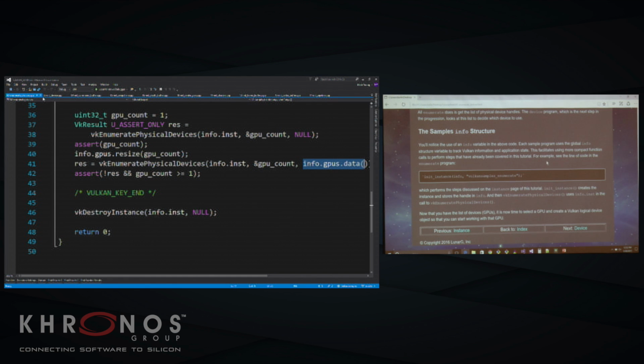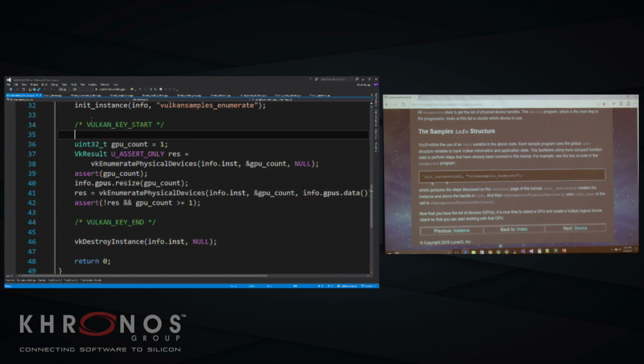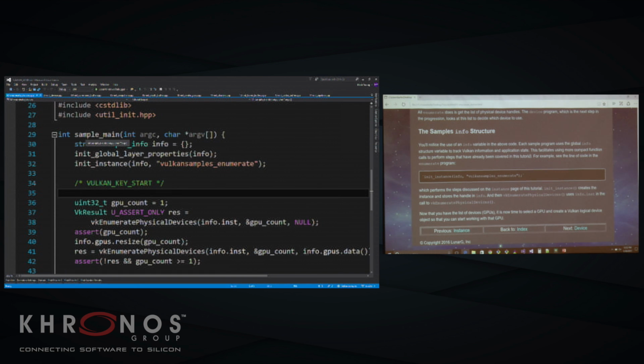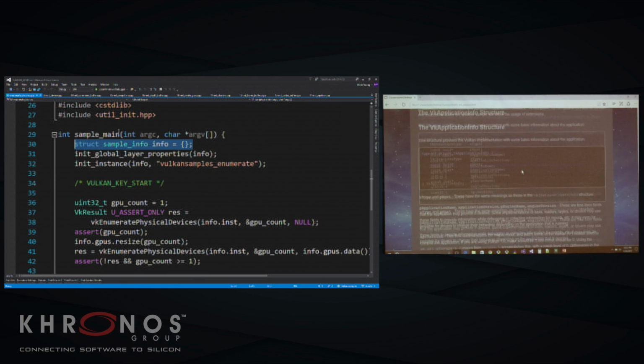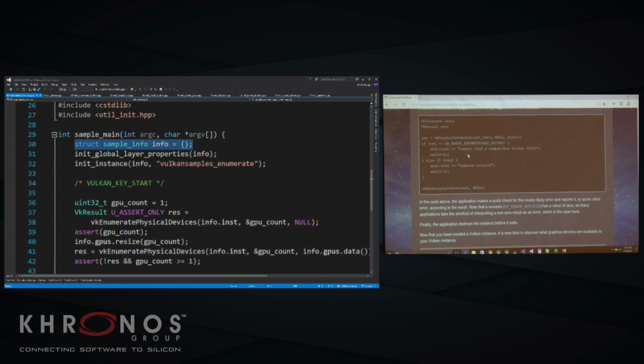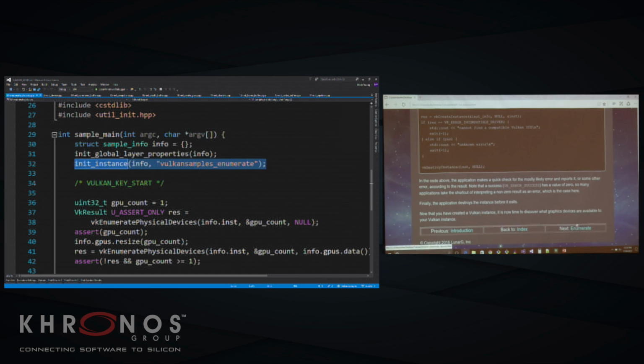Another thing I want to point out that's just very specific to the samples that accompany this tutorial is that there's a data structure called info, which is really just a big structure. It's a big pile of global data. Not the best way to write programs in today's age, but it just turns out to be effective for this sample paradigm where we introduce a concept in one sample, show it to you in the code, like right here. But then in the next sample, hey, we already learned that, so we're going to hide it. So we throw it in a function, and then you don't have to look at it again.